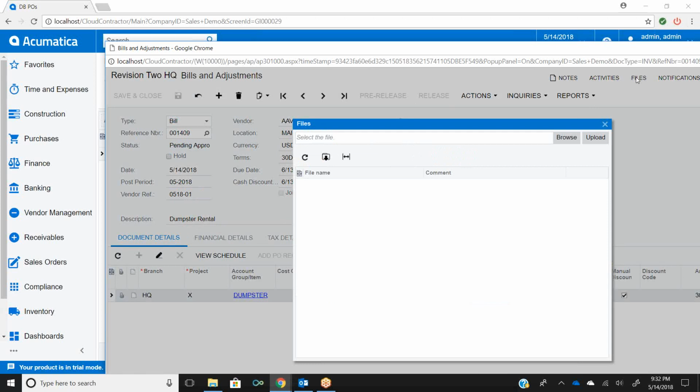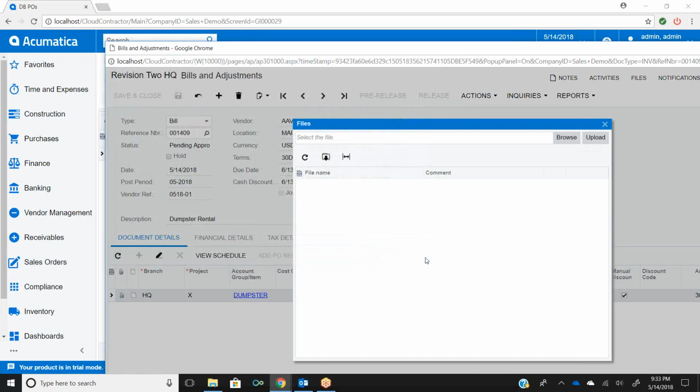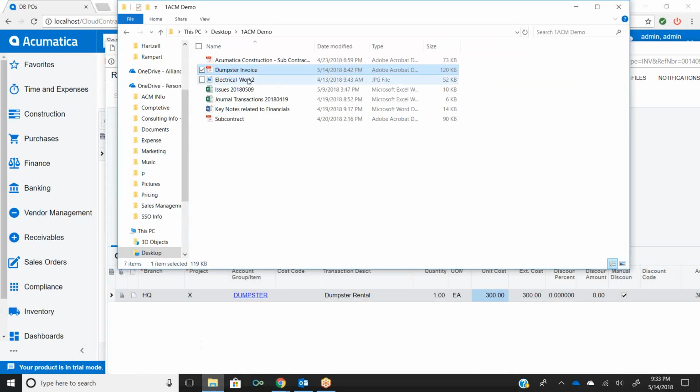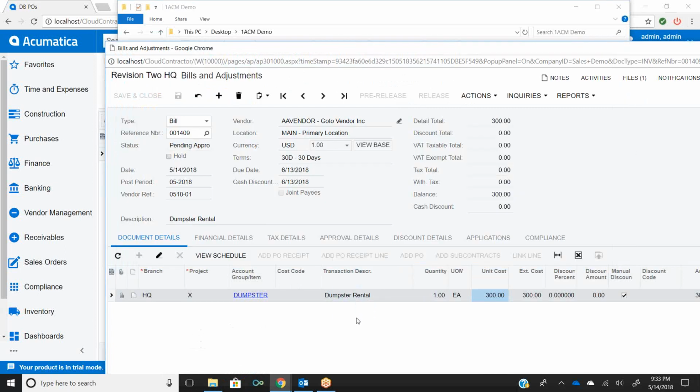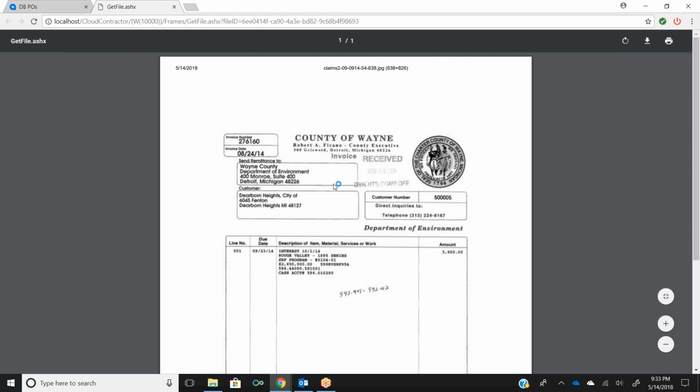That's available throughout the whole system. In this example here, we're focused on an AP invoice. It could be on a job, it could be on a change order, a subcontract, whatever. I could add a file by clicking here, browsing to wherever it's stored, and attaching it. Or if it's easier for you, I could go to where that file is stored and just drag and drop it onto the record like so. And you'll see now that invoice is stored in Acumatica that quick. I could go ahead and pull up a copy of it.